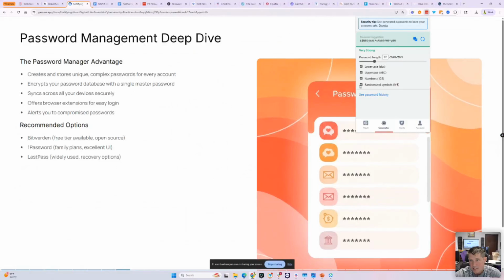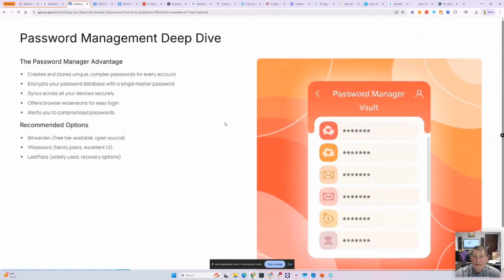If I'm on a site, generally it'll pre-fill it for me, and then boom, it's in there, and I could save it here, and then it will pre-fill it for me. It's a little bit of a pain in the butt if you have to type it in on, say, your TV, where you have to do it one little click at a time, or get into your Xbox account on a computer console. But again, at least you're safe. And it's all here. It's very convenient once you get it set up and get in a groove.